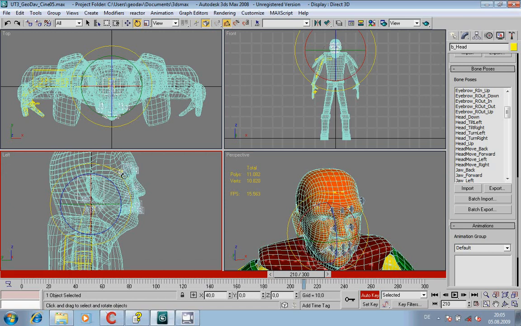Now it should rotate. Why won't that rotate? I have got the B head bone.